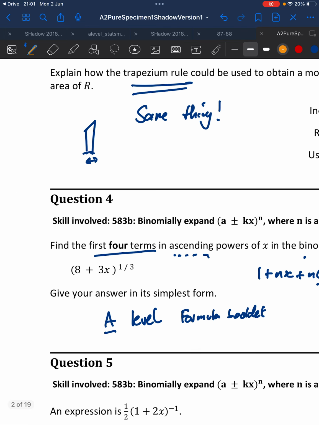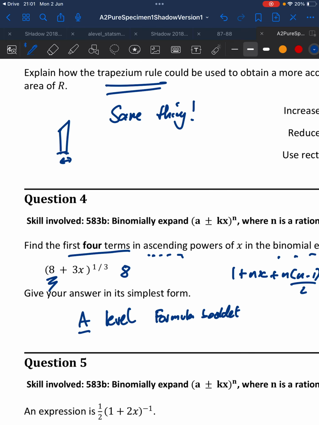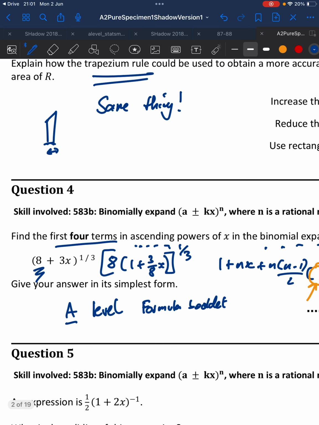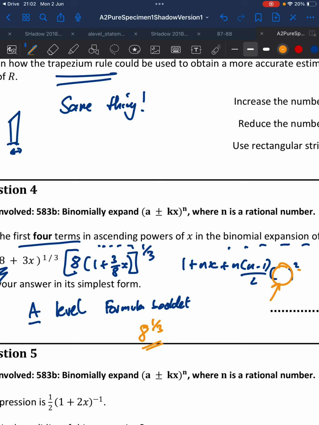I'll just get you started on that question. So when you look at the booklet closely, it will tell you that this needs to be a 1. So the idea should be here that you factorize an 8 out: 1 plus 3 over 8x. Then 8 to the third, which is 2, sits out the front, right at the end of the question, and then the question that you're answering really is the expansion on this, okay?